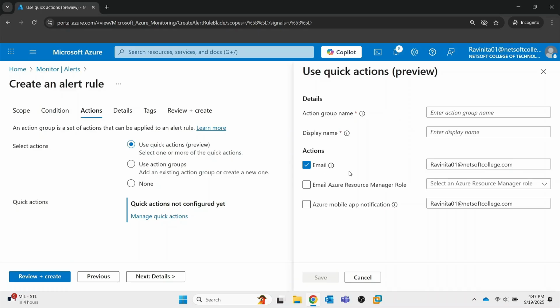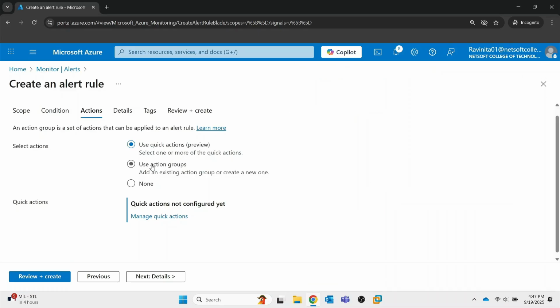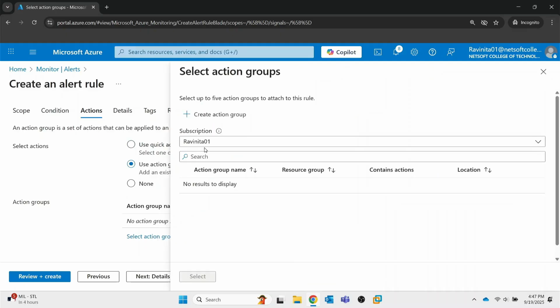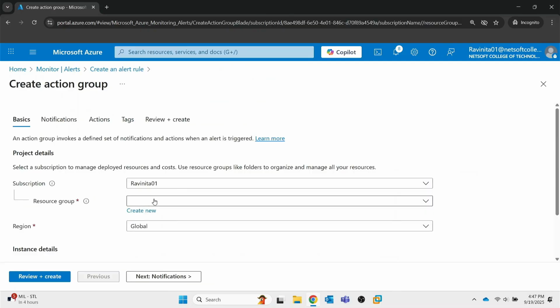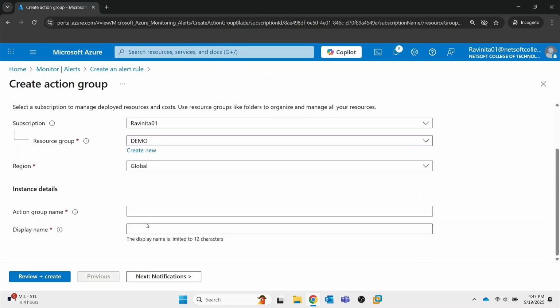Actions. So what do you want Azure to do? Well, for actions, I will select Use Action Group to give you more control. Now here I will create an action group in my resource group. Call it Demo Action Group, AG.